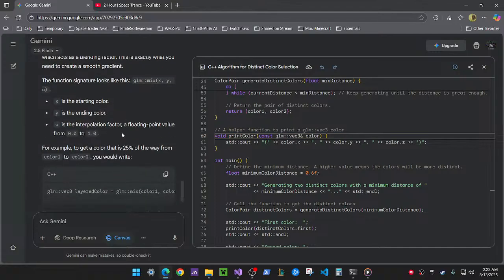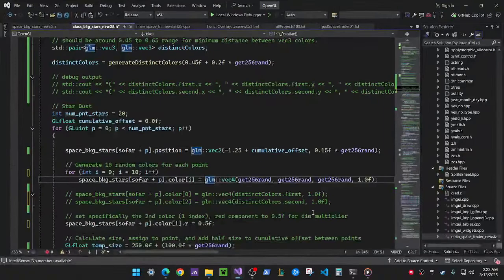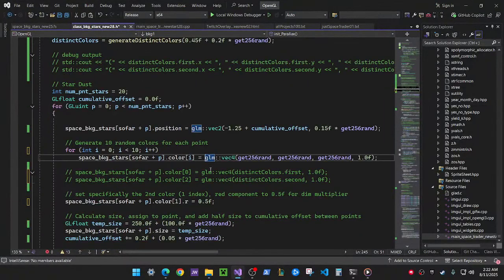Oh, A, okay. Interpolation. Okay. But we want that to be random, so that's fine. So where is GLM mix? That's fine. So right here.